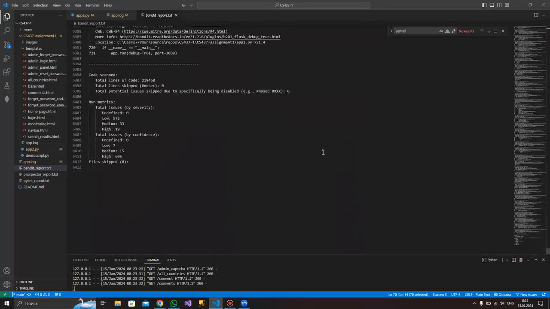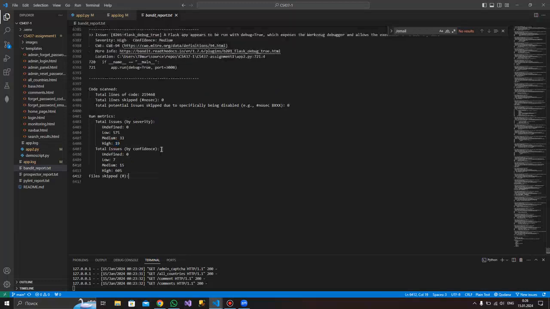You can see here in the end, it says how many issues it found of low, of medium, of high, by severity or confidence. So nothing was skipped. Total lines of code were checked like this. So it's all working. It's all good.